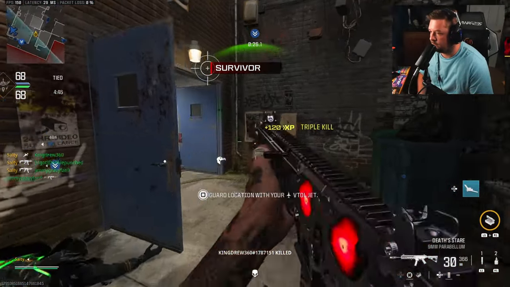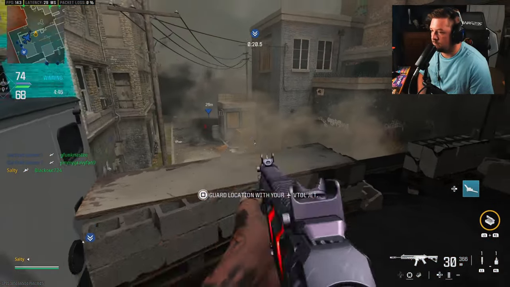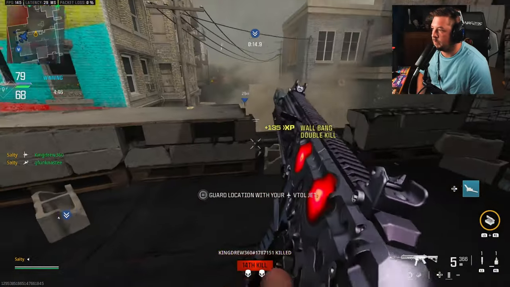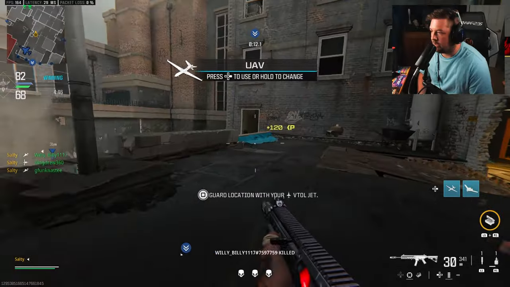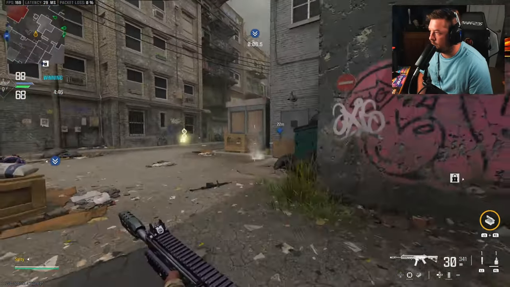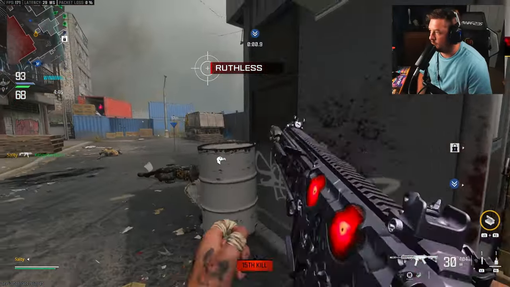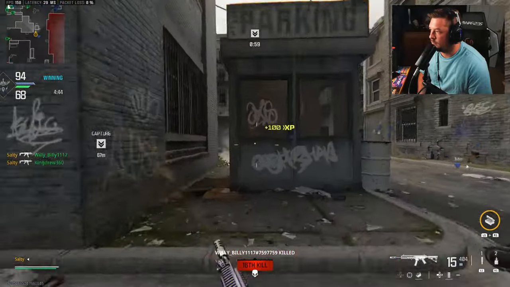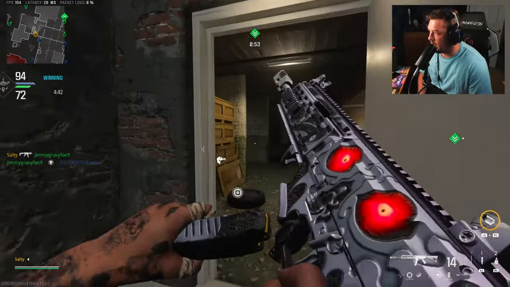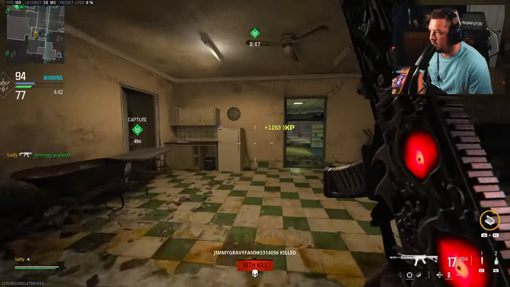Advanced UAV. And a UAV. Let's go with the advanced. Oh, well, I guess I'm going with the UAV. I didn't mean to do that, but... Not getting away from me. That guy's in the top there again. Kind of ruins my progress. Yeah, I'm not peeking that.